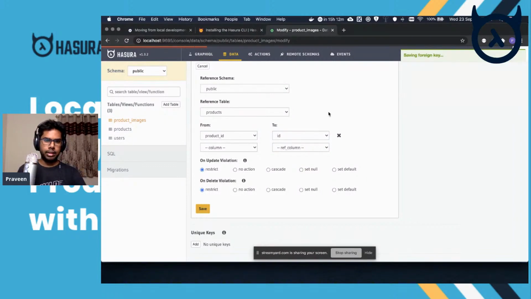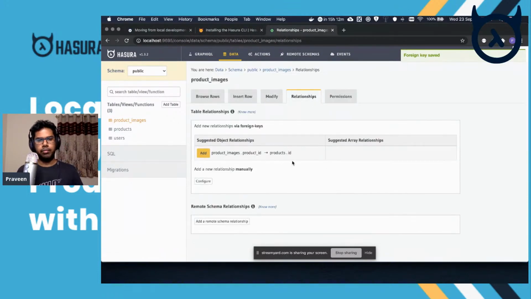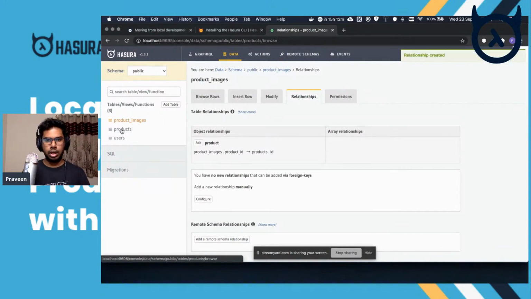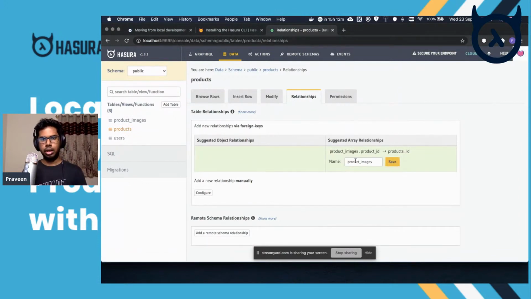Once we have this foreign key constraint, we can go back to the relationships tab, and we can see that an object relationship has been suggested. I can add this. And if I go to the products table, I can also add an array relationship, because from products to images will be a one-to-many mapping.